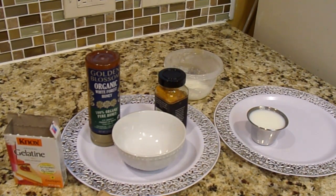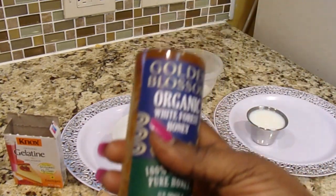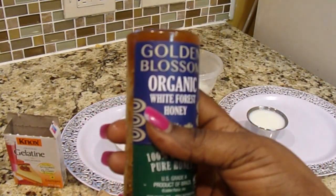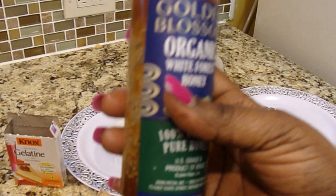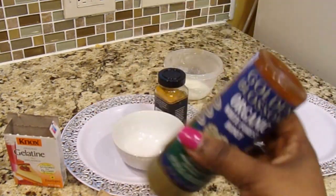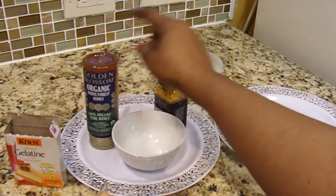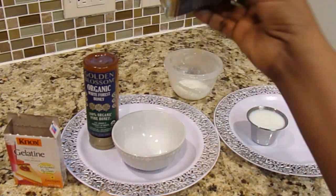Okay, the next thing I'm going to be using is honey. Honey helps to detox your skin, remove all the impurities, leaving your skin soft, moisturized, light, and fresh. So you just need a little bit of honey. I think I need a half tablespoon of honey.